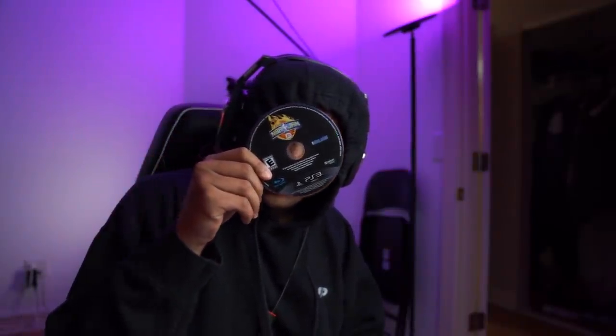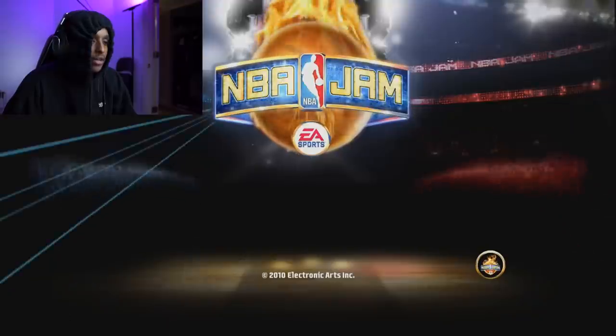Next game we're playing is the PS3 version of NBA Jam. It seems like every console that comes out, every new generation, they come out with an NBA Jam for it. So this is the PS3 version of the game. The disc is pretty generic, it's pretty basic. It looks a lot like this. Alrighty, NBA Jam. This is the least exciting NBA Jam you'll see in this video.